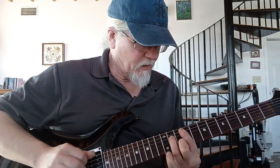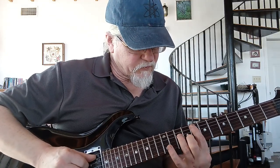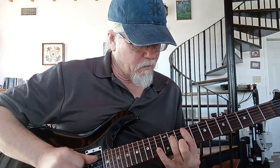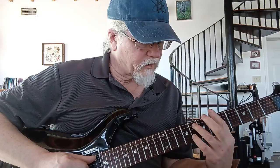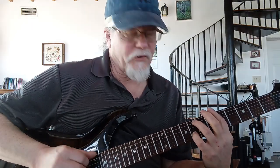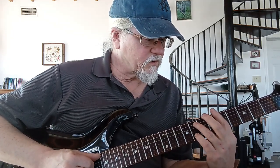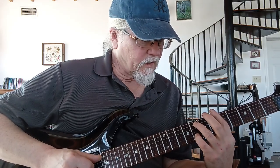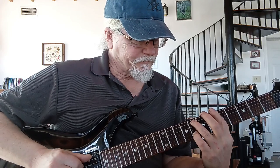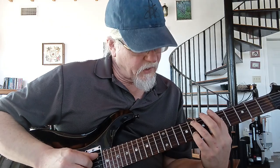You can hear that high E up there. So you either use that first voicing, or you could use this alternate voicing in place of the first major 9 chord — it sounds better but it's harder to jump on. That voicing is X-8-5-5-8, with nothing really happening on the low E string.